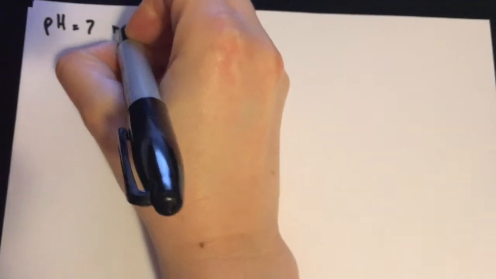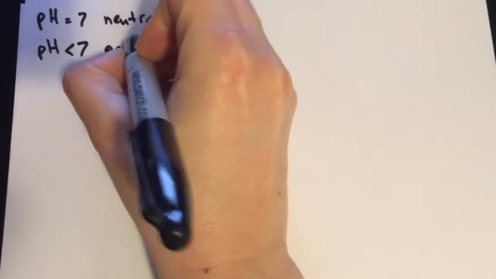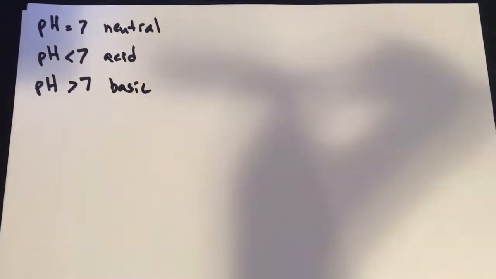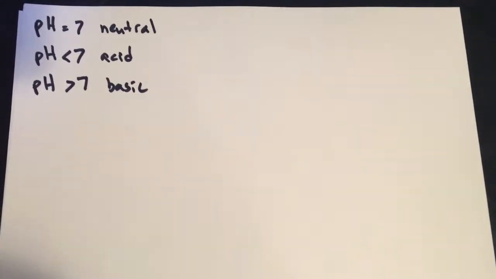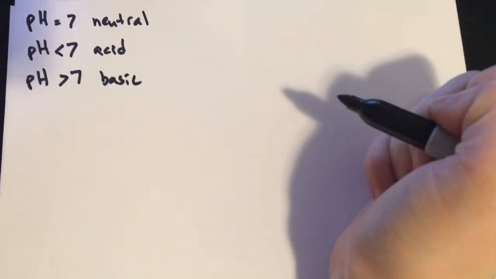Okay, so from last time, we know that a solution where pH equals 7 is going to be neutral, right? That's something like water or something else neutral. A solution with a pH less than 7 is acidic, and a solution with a pH more than 7 is basic. From the PhET simulation, you might have seen a whole bunch of examples of acidic solutions, right? So milk, chicken soup, coffee, orange juice, soda, vomit, battery acid were all acidic. And then drain cleaner, soap, blood, spit were all basic.